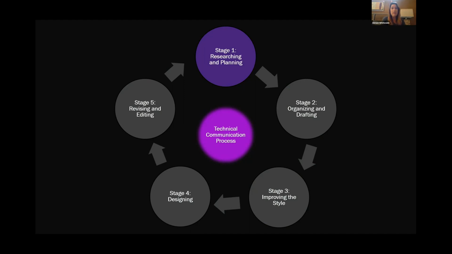So often, I know when I was given, as a consultant in technical communication, when I was given a project, especially as a consultant, there's some pressure on you to perform, to have tangible results, and to kind of jump to that stage 2.